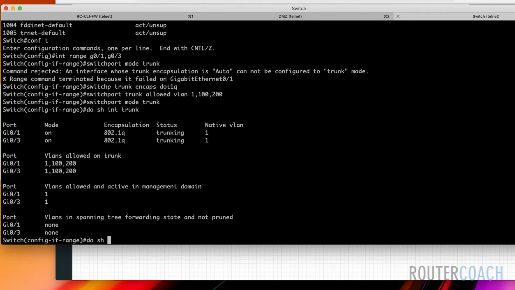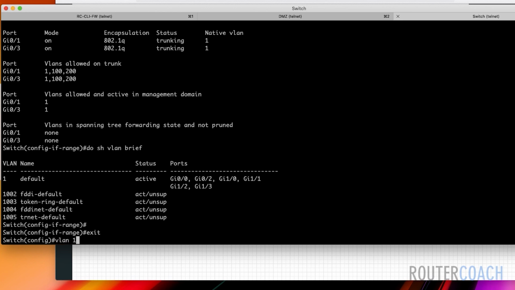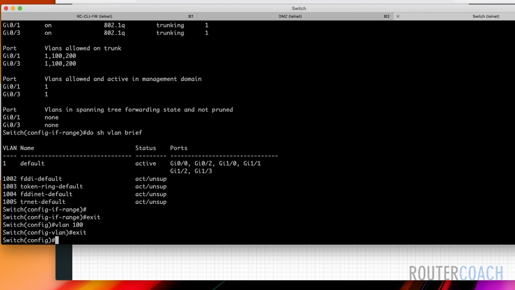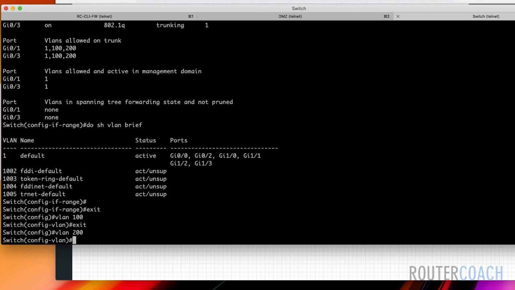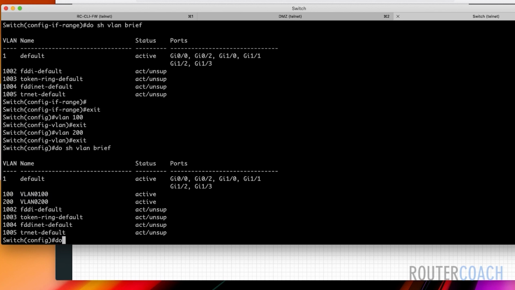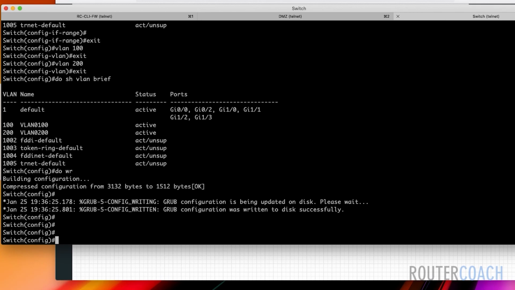Okay. Do show VLAN brief. Let's see if it created those VLANs. It did not. So I need to now just create those VLANs. If I say VLAN 100, exit out of that, and also VLAN 200, exit out of this. Do show VLAN brief. Okay. Let's save that configuration. I think that's all that we need for the switch.